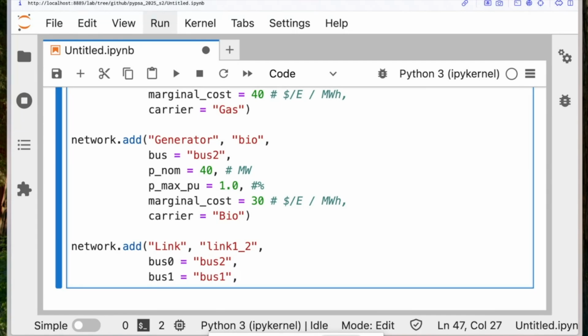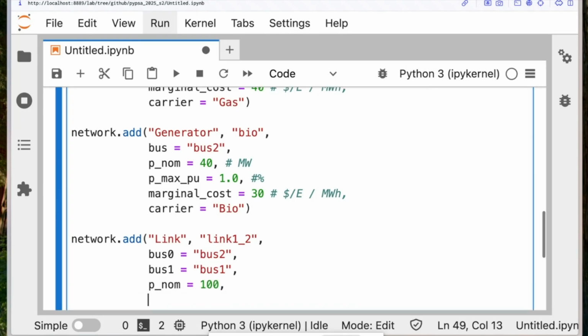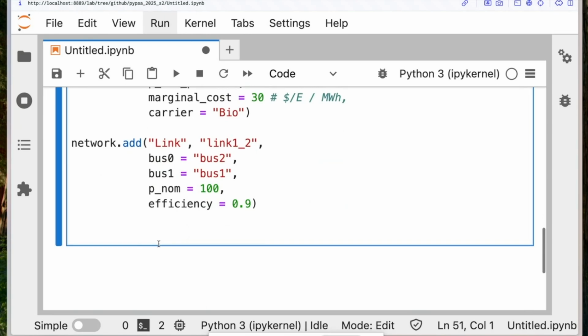So it will flow from bus 2 to bus 1, or also the other way around as well. The capacity of the link is 100. Efficiency is 0.9. So when we flow the electricity through this link, we lose about 10% of electricity, right?